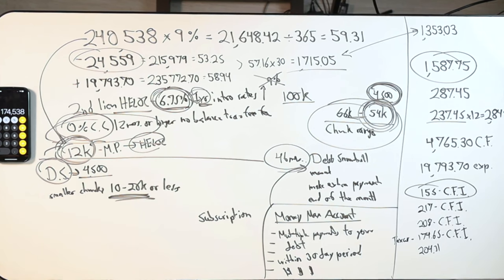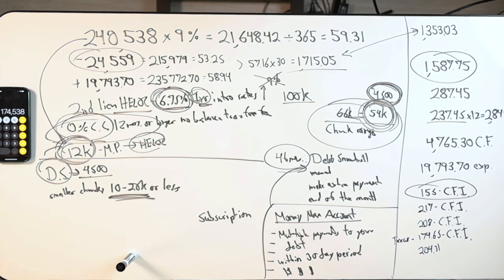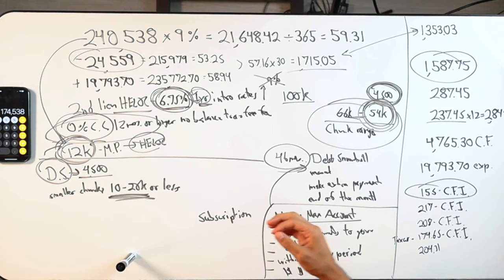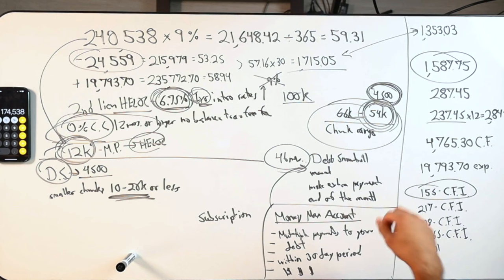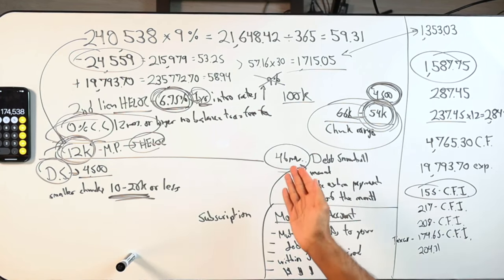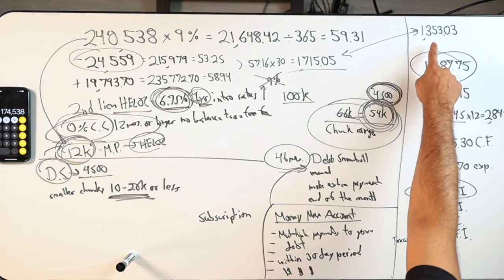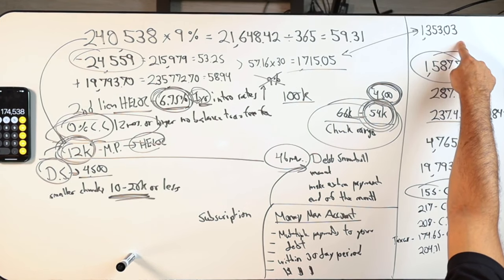The key thing is to find a HELOC less than 6.75% for a year, or right at 6.75%, or maybe no more than 0.2 points higher. We can look at what the net interest cost is and compare it. We'd ask: would seven-and-a-half percent make sense with this? And then we could run that. We know that 9%, according to where you're at on the amortization schedule, is another factor to keep in mind.